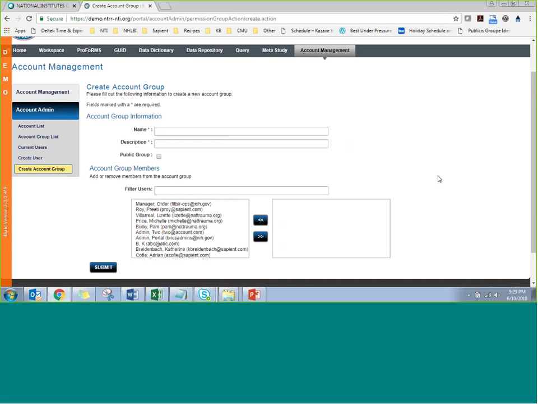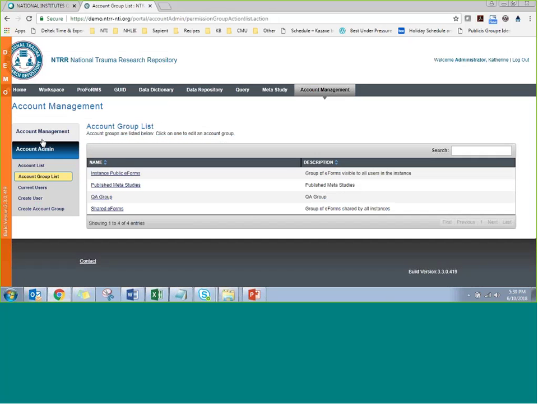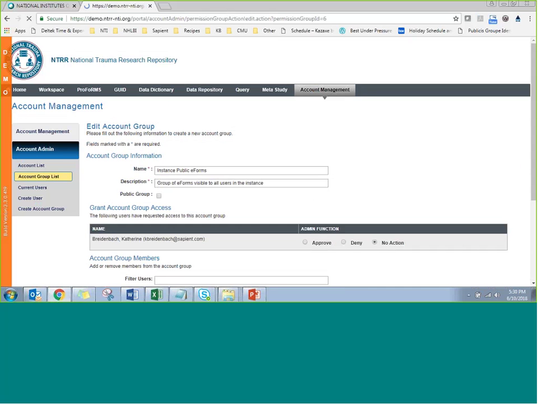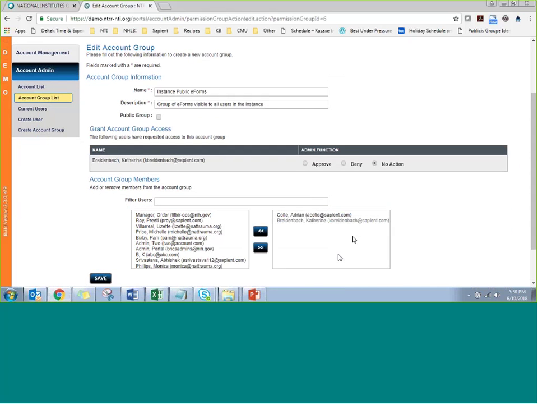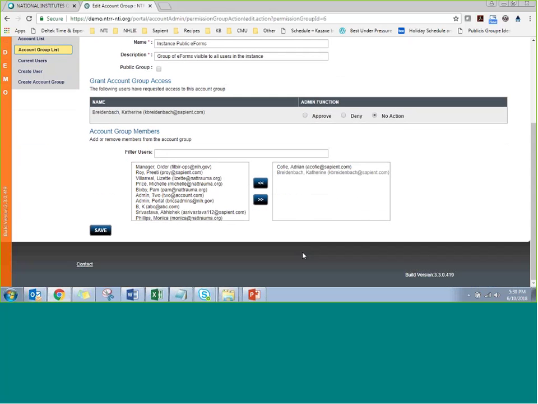So that's the benefit of an account group. You can see a list of these account groups that exist in the system here under Account Group List. And you can click on that and go ahead and edit the members if you choose as an admin.